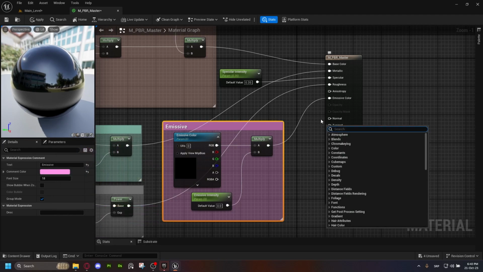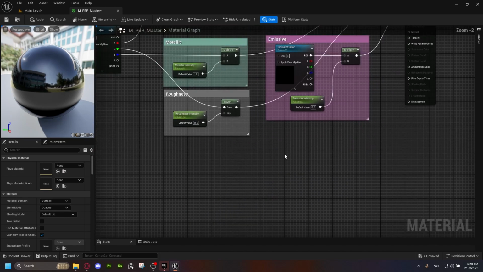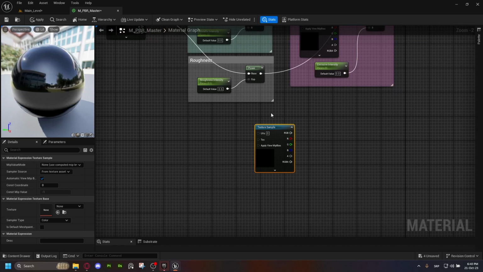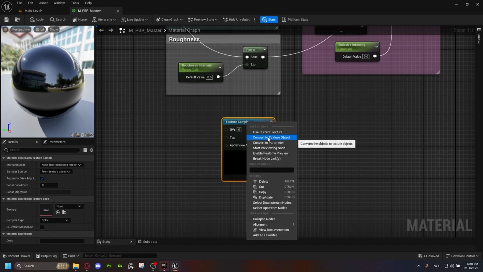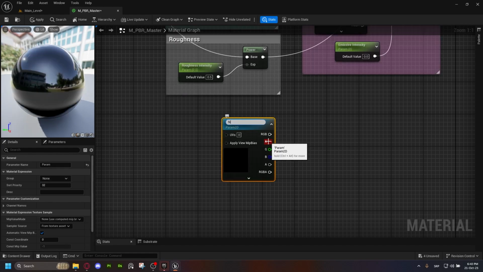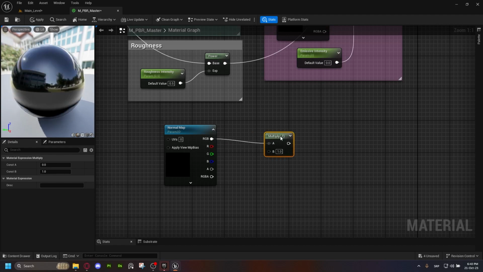The last thing we should do is set up the normal map. And the normal map is pretty simple as well. So let's just bring out a texture sample, T plus left click to get the texture sample out, and then promote to a parameter and say normal map here. And now it's not really simple to just do multiply and then tweak the values that way, because this is a normal map and things are a bit different.